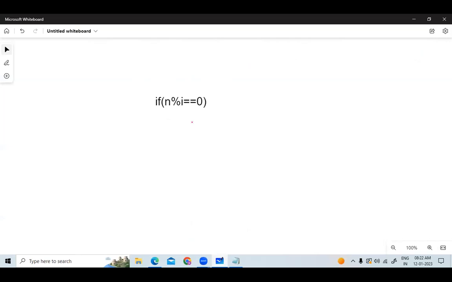Okay. Now see, what is the use of this? If the input value n divides i, so to whom are we dividing?